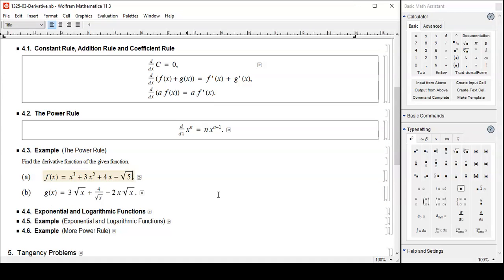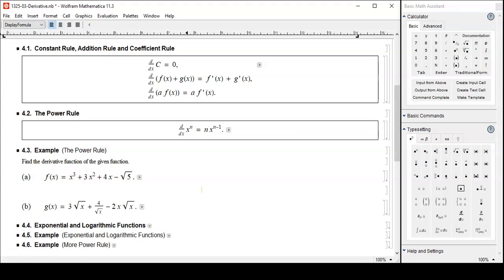Okay, here's a nice problem. Let's find out the derivative function. Ready? Okay, what is the derivative of x cubed? Well, we have this. 3x to the second power. Is that clear? I just use the power rule. 3 comes out front and subtract 1 from the power. That's a derivative. Next, we go to this derivative.